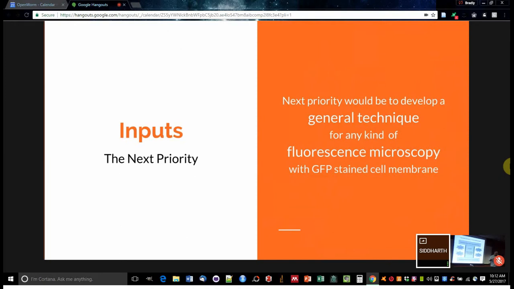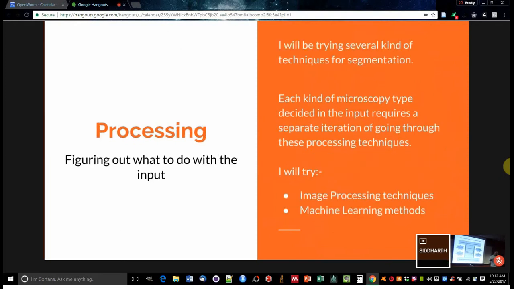After taking an image or video as input, there comes the processing part. What are we going to do with the inputs? We'll be trying out several kinds of segmentation techniques on the images, and this processing phase will depend on what kind of input we are giving.